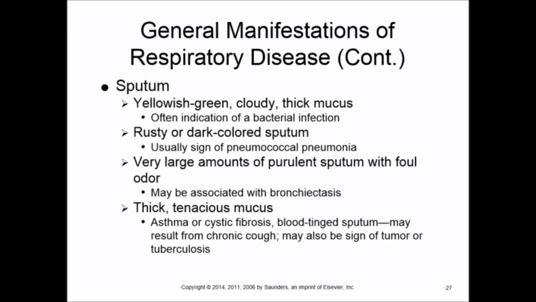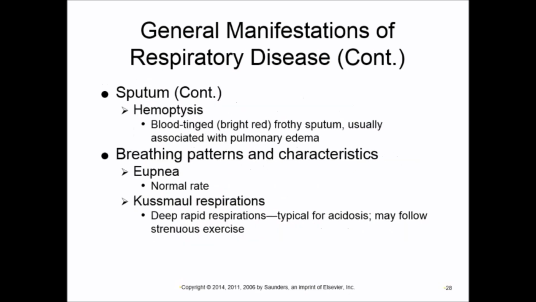But the bad thing is it might mean tumor or TB, and this is the importance of describing this. If it is bloody, it can be something mild, just chronic cough. You're coughing the whole day long until you injure your blood vessels. Or the bad one is tumor versus TB. Tumor or TB.